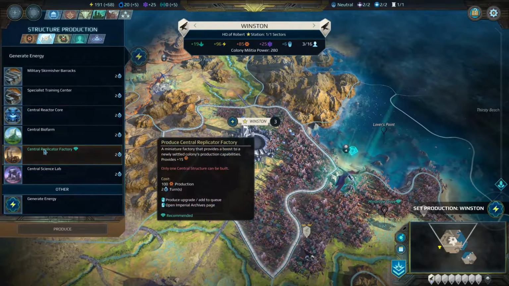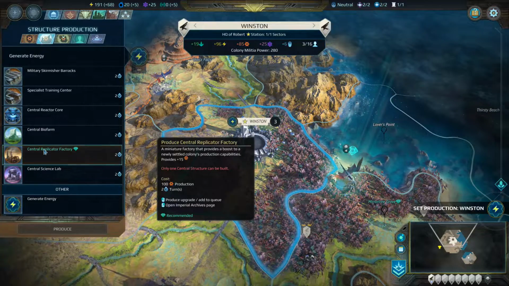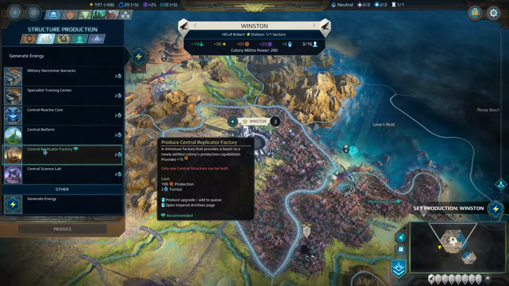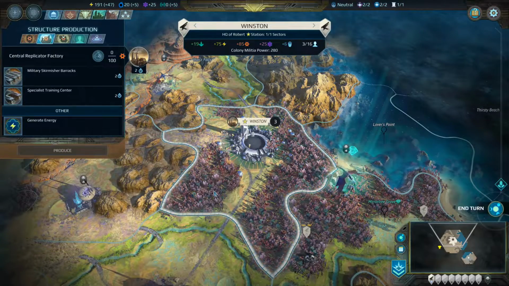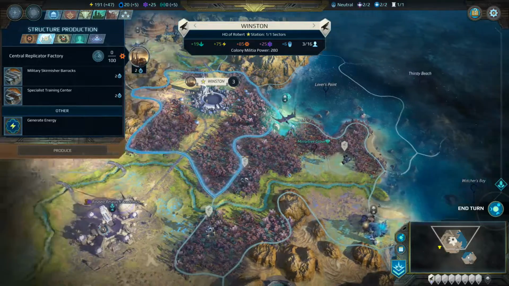This one here will give me, what? Plus 15 production. But it takes 2 turns to do, so I can't really rely on that trooper. Well, okay, we'll do this one instead. Let's do that. And then we'll just go ahead and attack next turn with units that we have here on the board. Anything else we need to do?